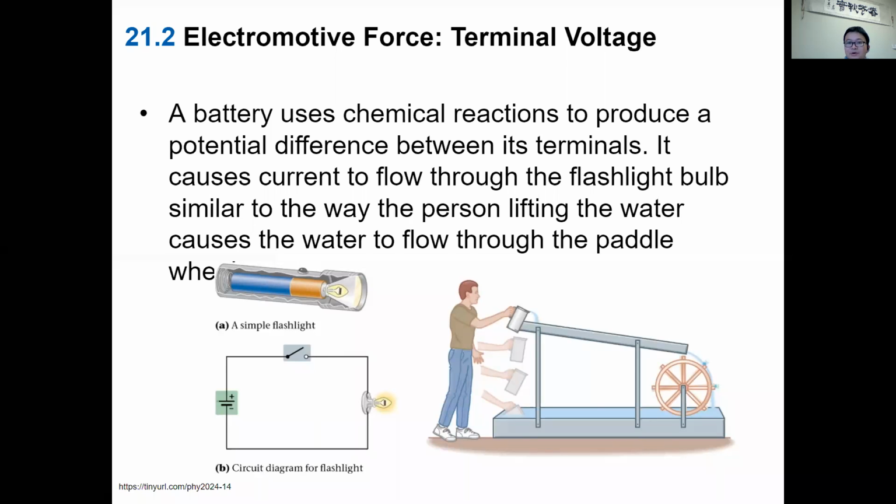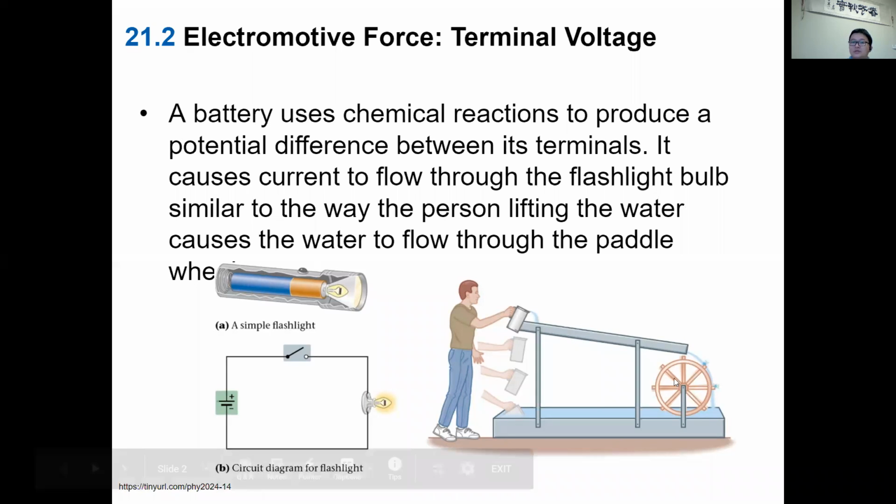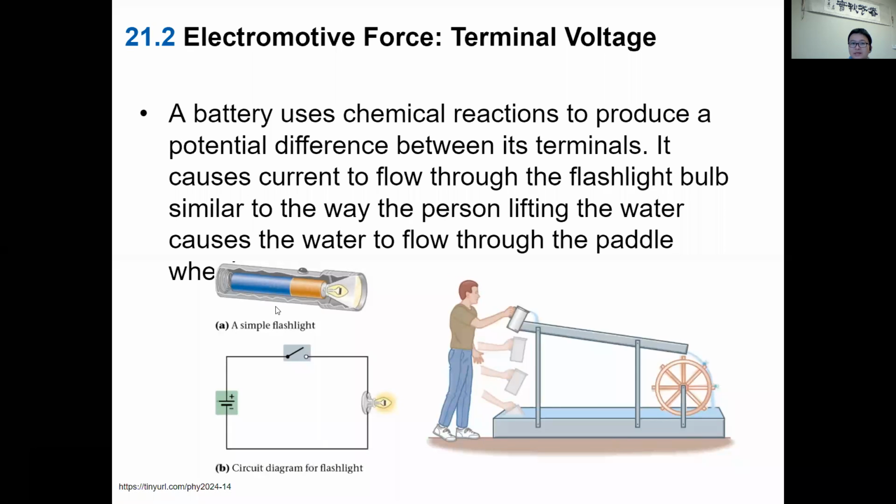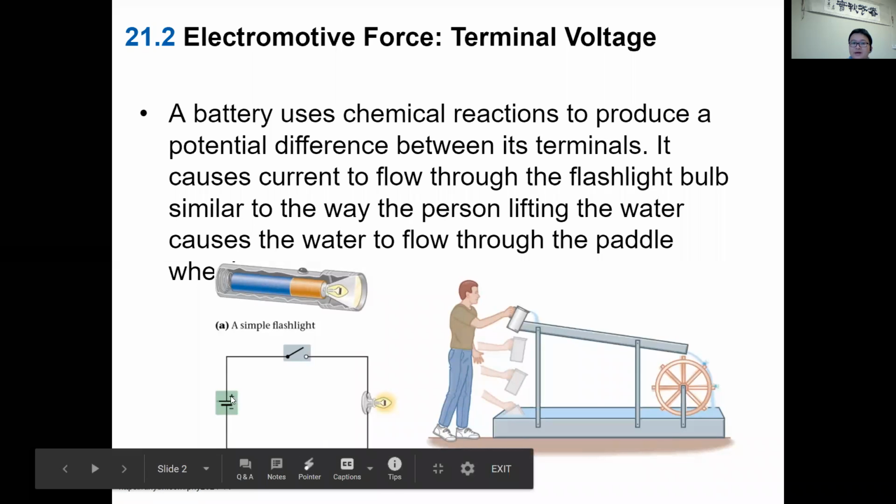The electric potential provided by a battery is similar to gravitational potential, which you can build up by bringing an object to a higher altitude. For example, if you put water at the top, the gravitational potential builds up, and then the gravitational potential energy is converted into kinetic energy. Similarly, with a battery, the positive terminal will have higher electric potential than the lower terminal of the battery.